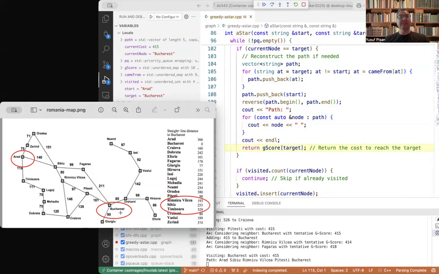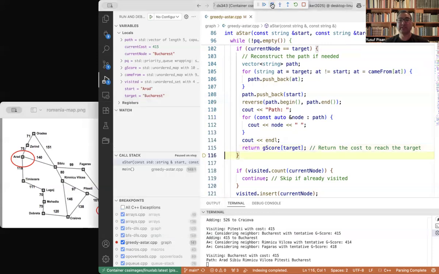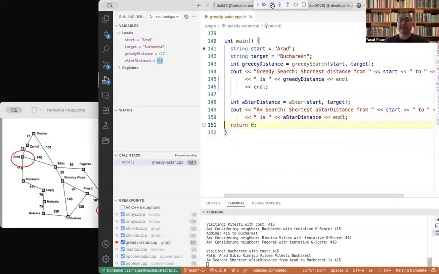And this path is actually a little bit shorter at 415 rather than 417. And we return from our algorithm having completed it.